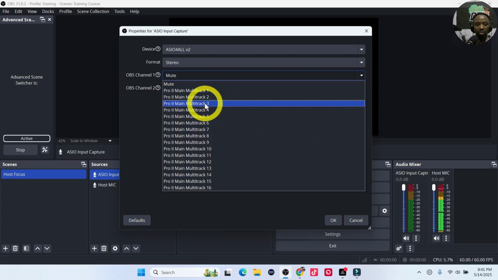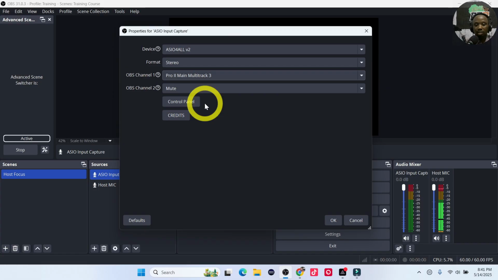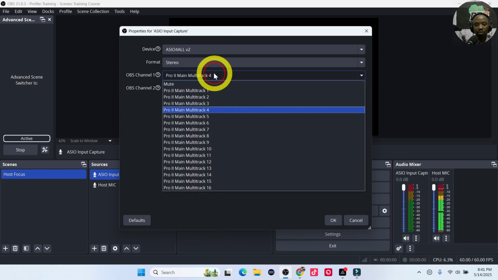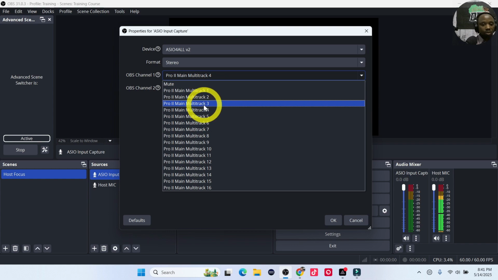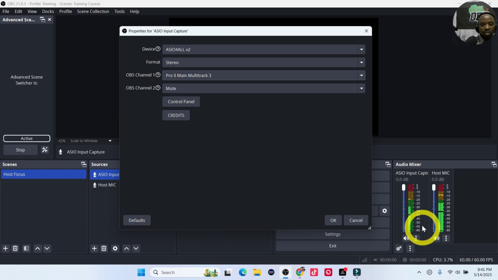So let's try number 3 and see. Nothing happens there. Number 4, nothing. Oh, I just realized my mic is muted. So I'm going to unmute the guest mic on my Procaster. So we'll go back to try number 3, and you can see it is active.